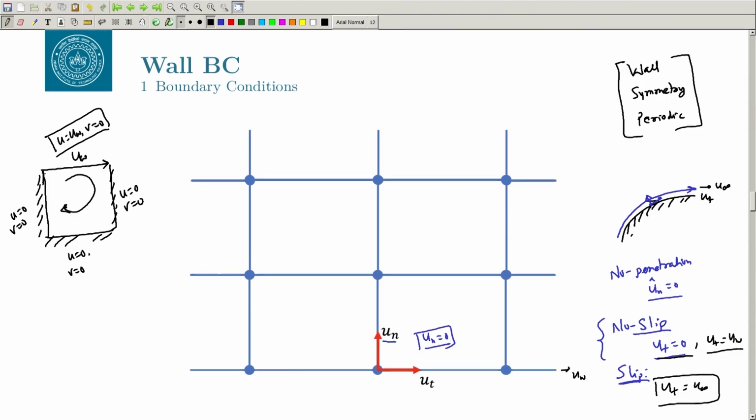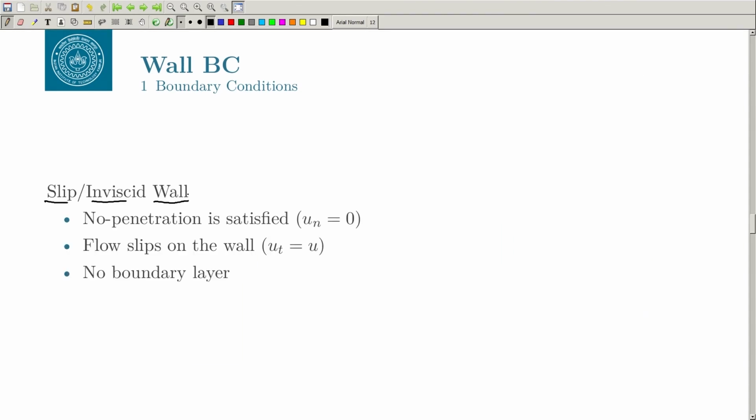So, the slip wall or the inviscid wall. A slip wall is typically used in numerics to study the viscous effects, right. For some surface you remove the viscosity and use the slip condition. If you do flow over a flat plate and use the slip condition, the normal velocity v is equal to 0, but u is not equal to 0. So, you will not get a boundary layer. You will get a profile like this, no boundary layer. This is your slip condition. Basically, it is slipping on the surface, right.